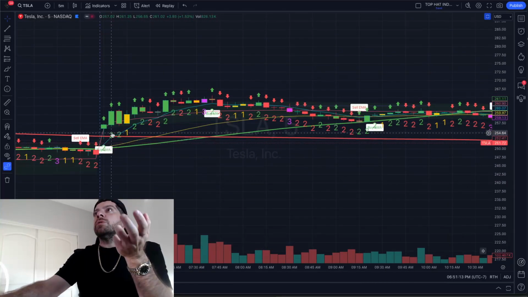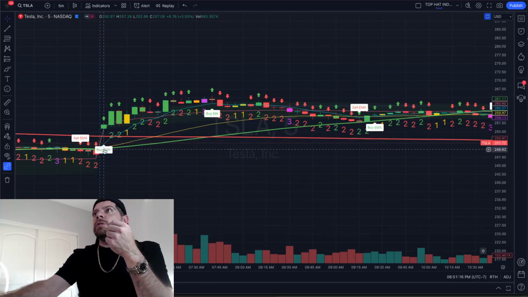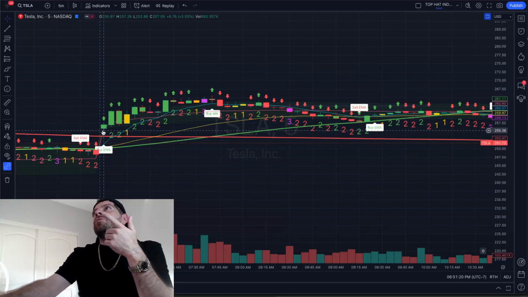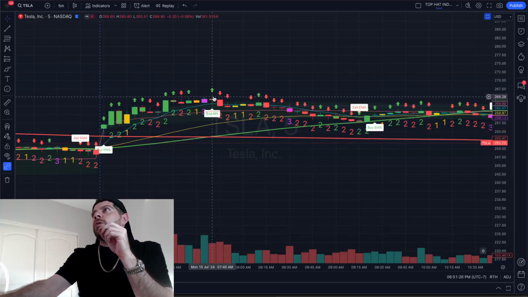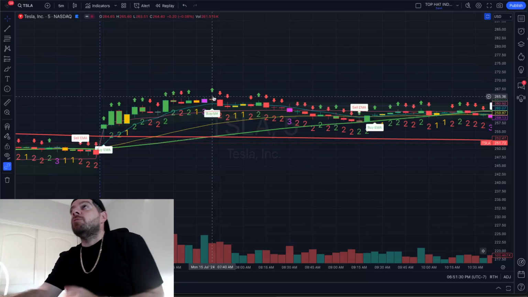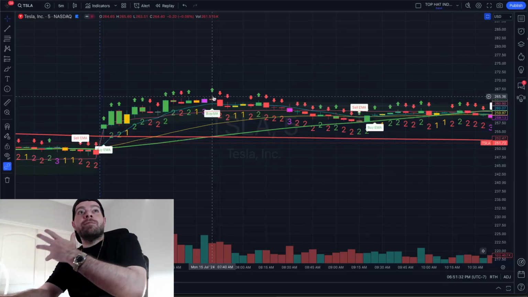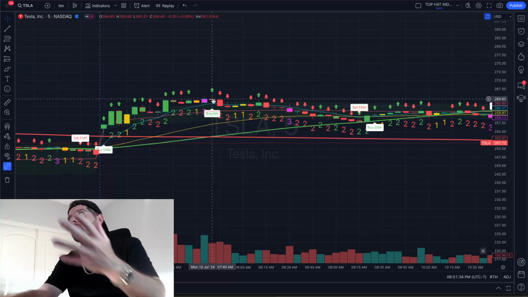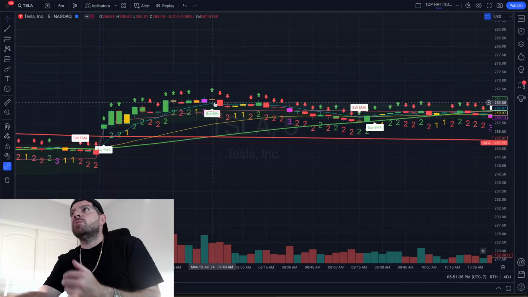The 5-minute is what you want to scalp with, which, as you can see here, the buy EMA came in. You could have taken this play as it closed. This candle closed at 257.09, and you could have taken it all the way here where it closed at 264.40. So that's a good $5 to $6 move that you could have accomplished.